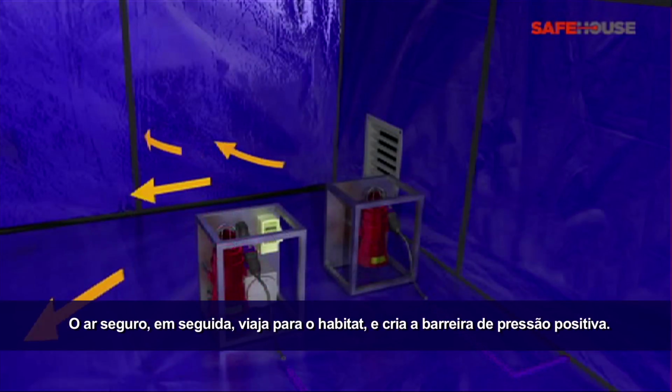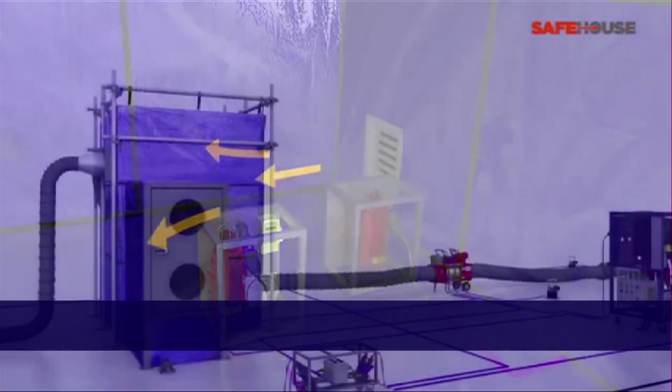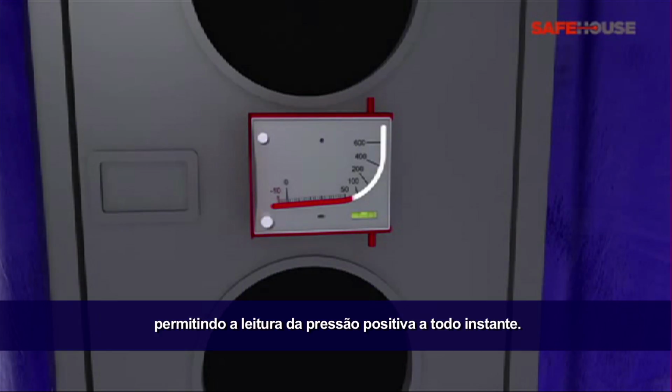The safe air then travels into the habitat and creates the positive pressure barrier. The habitat inflates to the controlled overpressure needed. The manometer gauge at the entrance of the habitat provides a visual reading of the positive pressure.